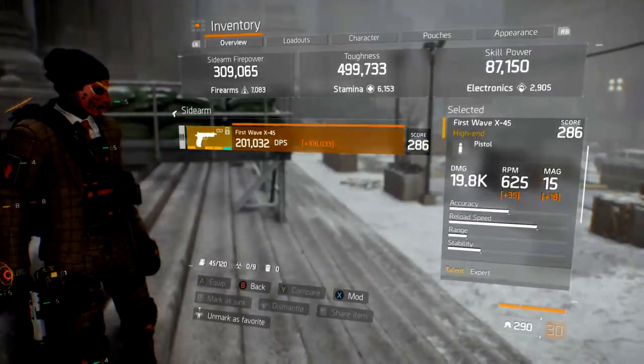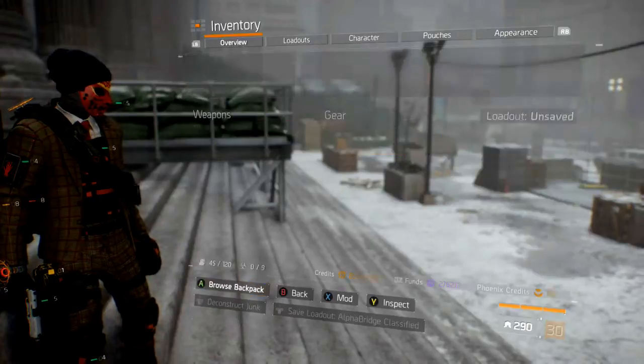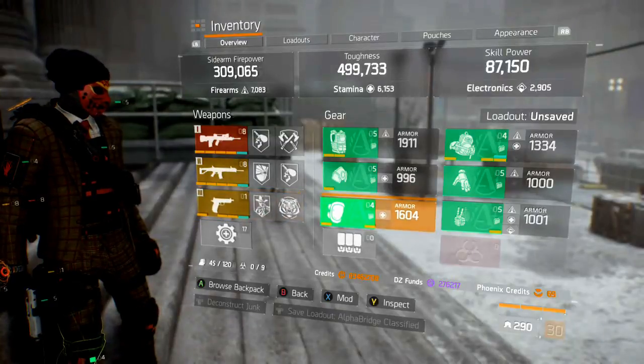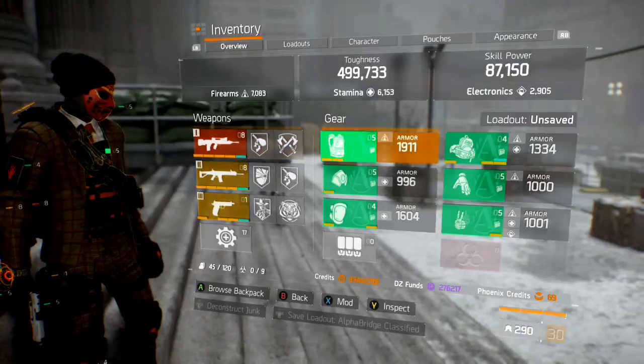Pistol I'm running. First wave, X45 with Expert and Predatory. So whenever I get a player down, I usually switch my pistol and knock them out, get that extra health, and it'll also trigger my signature skills.